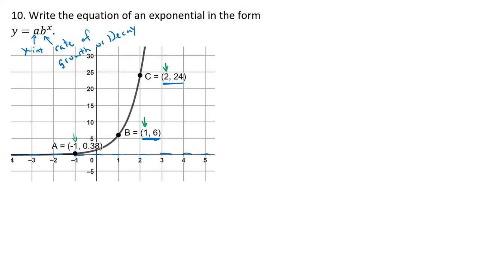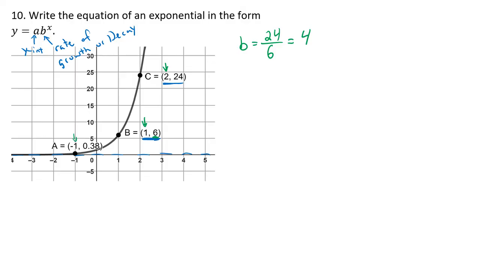So when I want to go ahead and find b, which is the same way I find r when we used to do geometric sequences, same thing, I'm going to take the y value furthest into the exponential, which is the 24, because the coordinate 2, 24 is further along the line of the exponential than 1, 6 is. I'm going to take the 24, I'm going to divide it by the y value before it, which is going to be 6. 24 divided by 6 is 4, which means the b is 4. This is multiplying by 4 every time.